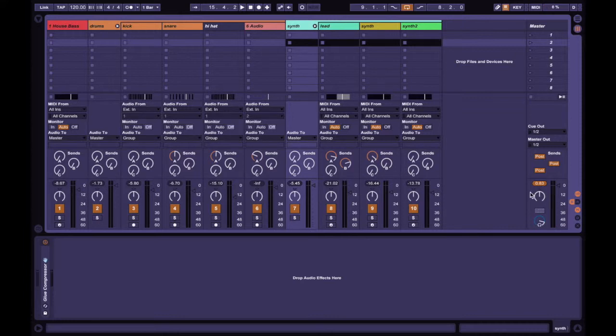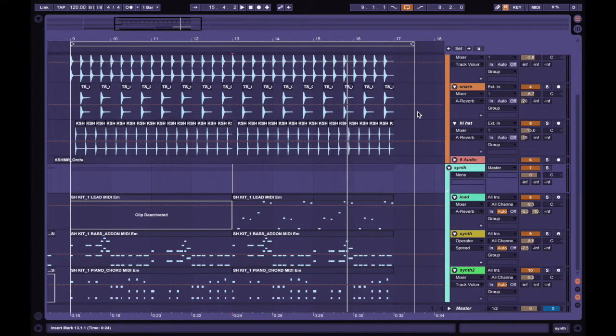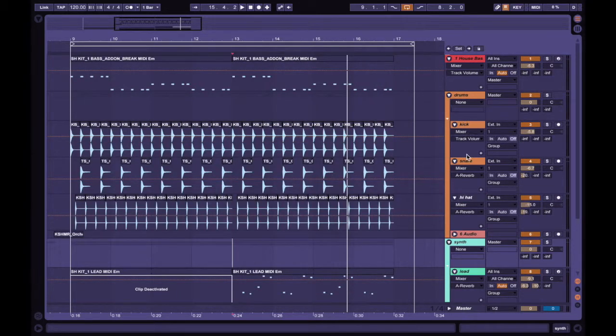And once we start to sidechain, this will not happen anymore. You don't want to see red in the master chain. And all sidechain is, in a nutshell, is pushing and pulling sound, or ducking. We're going to use our kick and our snare to duck the bass, so the bass can come out without me pulling down the volume of the bass.